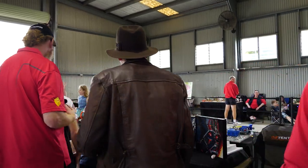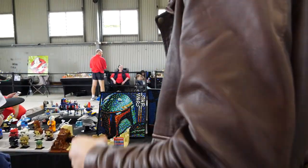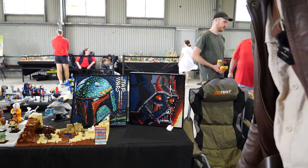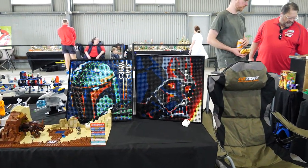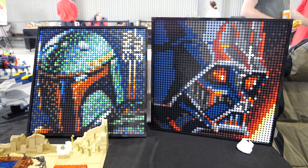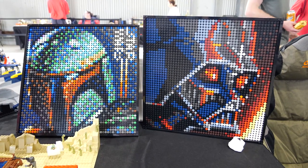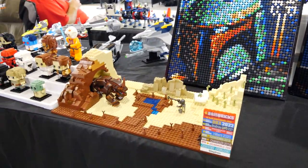Thanks, Marcus. And this is Stephen's display. Stephen, show us. Well, look at this. You've got to come back to appreciate the Boba Fett and the Darth Vader. How you going, Stephen? Good, thanks, mate. Now that we do have a new build, Stephen, do you want to run us through that Umbaran fighter that I believe you've recently finished?